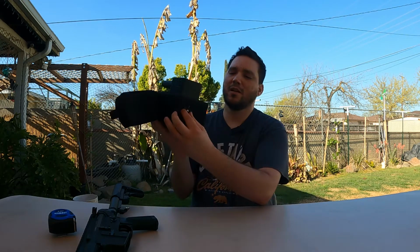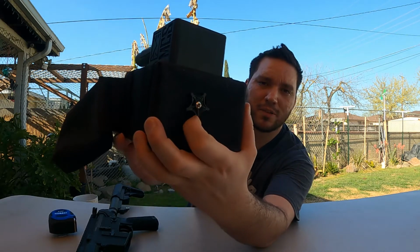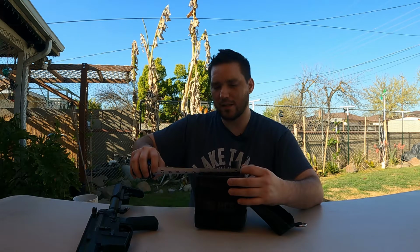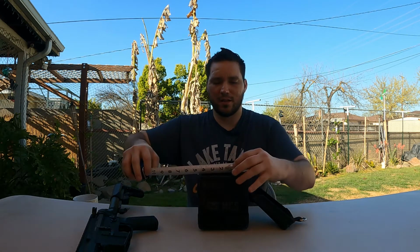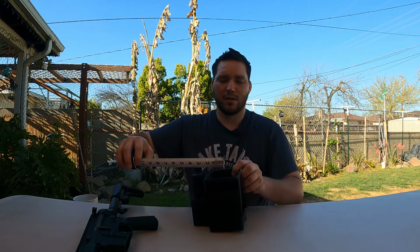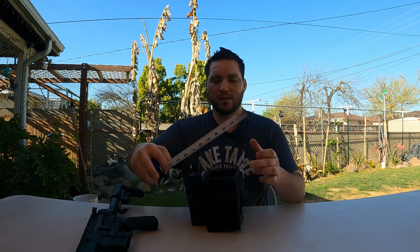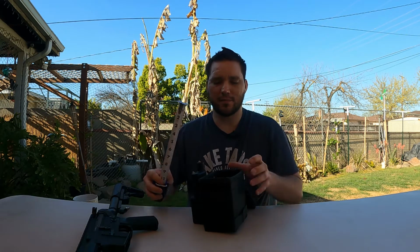So let's go over what you have here as far as measurements are concerned. You do have your little assist rotating device here, so if anything gets jammed. But let's measure this out for you. You're looking at, for length here, 5 1/4 from here to here. The inside, the actual use space, is 4 3/4. Okay, the outside is 3 3/4 from here to here, and the actual use space is 3 1/4 from inside.